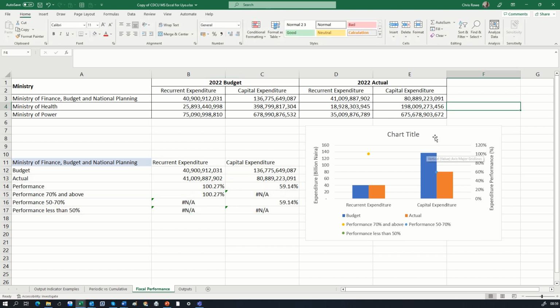Okay, so the last thing I'm going to do is the chart title. In fact, I'm going to save the chart title for the next video. In the final video, we're going to do a dynamic chart title, and we're going to assign red, amber, green ratings to our performance bubbles, make them a little bit bigger, and also include the actual performance figure in them. So that we'll do in the final video.